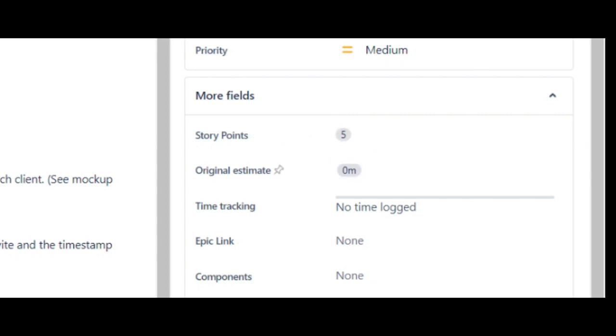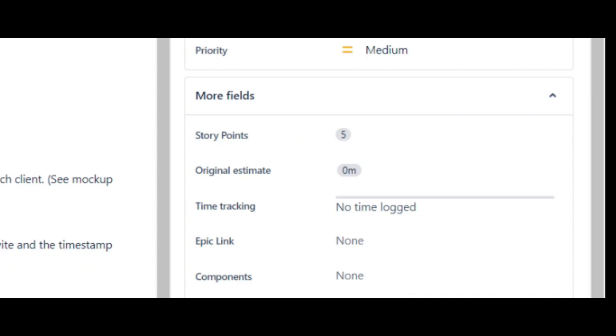Now, these are other fields that you may or may not have, like time tracking, epic link. It also depends if you're using next gen for Jira. That's almost like a different version of Jira. I'm using the classic version. These software tools always improve and change things over time. So even in the next gen, you'll have a field called story points. You add the story points, and that is how you add story points.